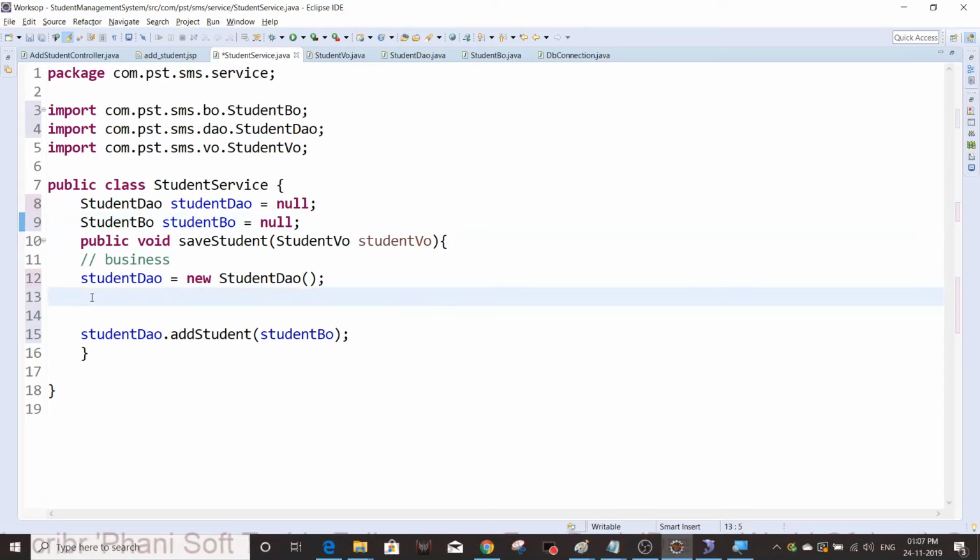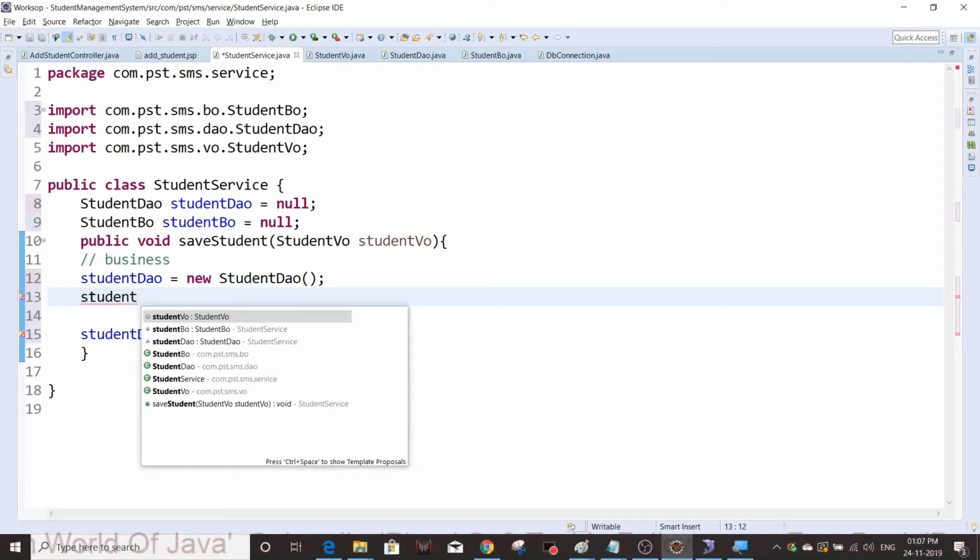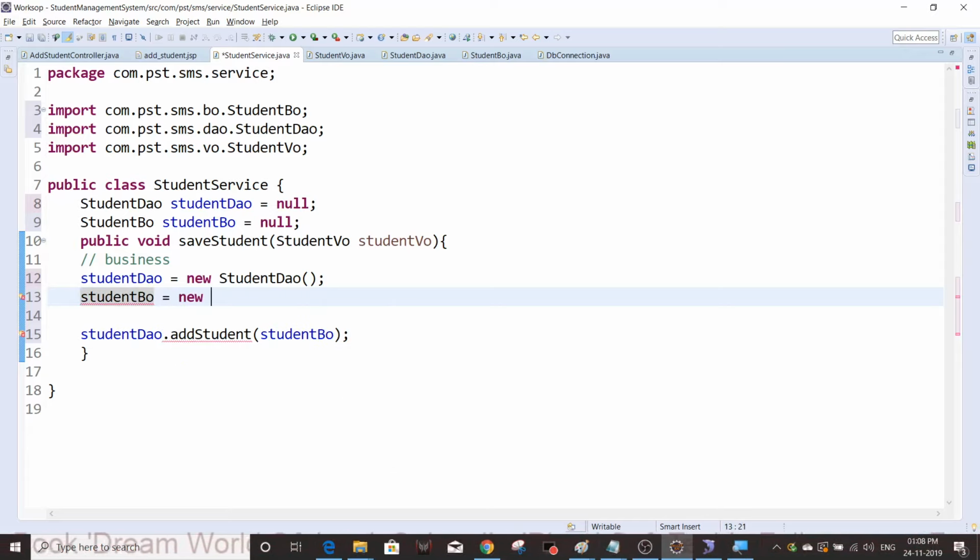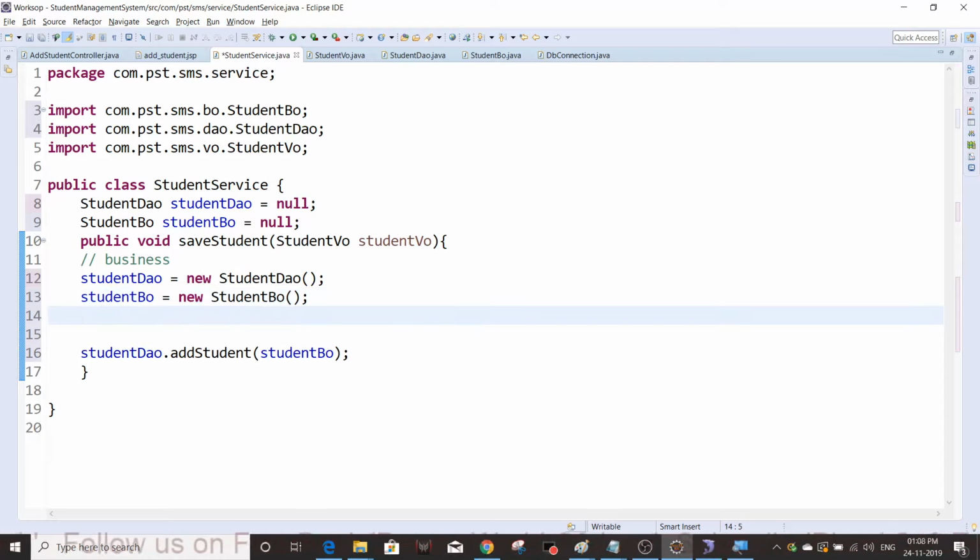Now create an object: student BO equals to new student BO. Make sure you don't get confused, I'm preparing the student BO object for sending to the DAO class. So the student BO object is created.